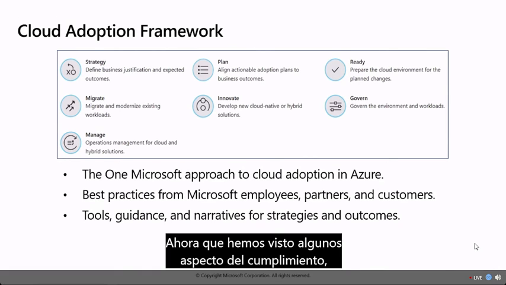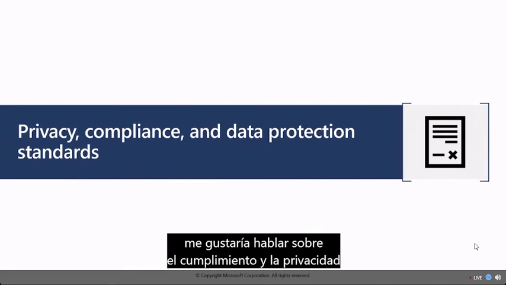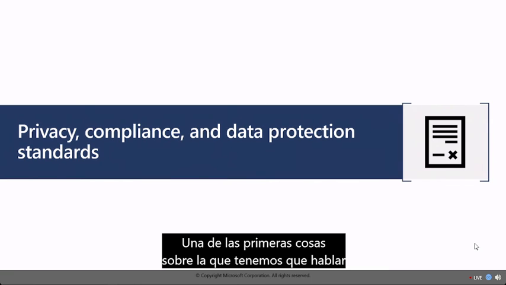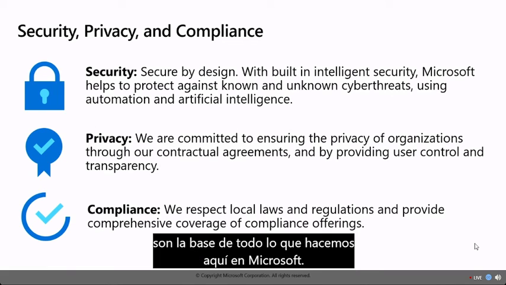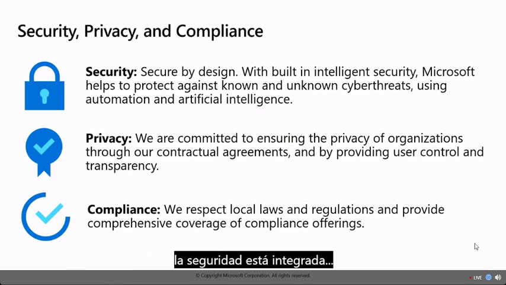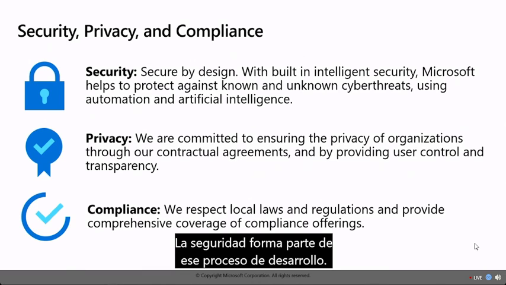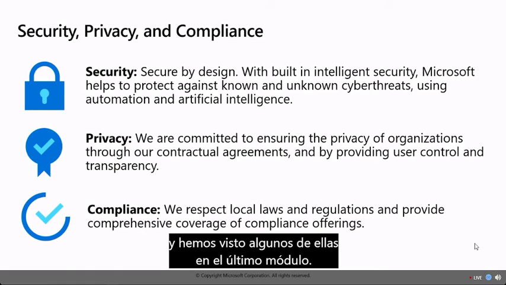Now that we've looked at some of the governance, I want to talk about the compliance, privacy, and data protection standards that are offered to you and your data when it's stored in Azure. So one of the first things that we have to talk about is that security, privacy, and compliance are at the foundation of everything we do here at Microsoft. Everything that we design, every service that we design, security is part of that development process. So we want to make sure that we're always providing you with the latest and greatest security tools. And we took a look at some of those in the last module.